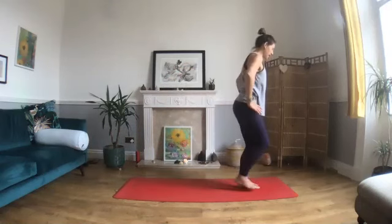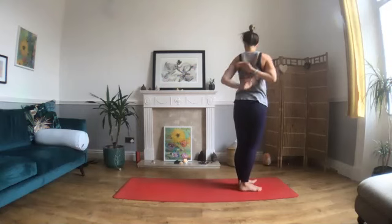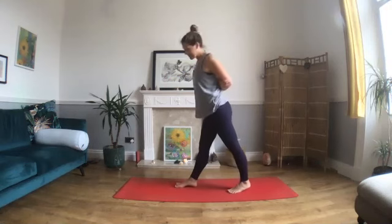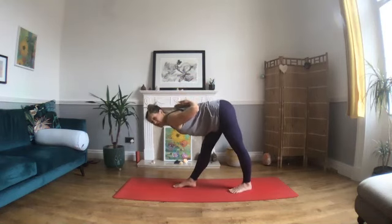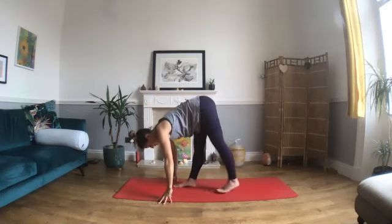Inhaling, rising up. So exhaling, Samasthiti, stepping towards the top of your mat, arms by your sides. Inhaling, prayer hands or holding your opposite elbow, stepping out, past Uttanasana, having both feet towards the back, or pyramid pose, preparing, lifting your chest, exhaling, folding, so your feet can be a little bit closer together. If you need them to be closer, bring them closer.